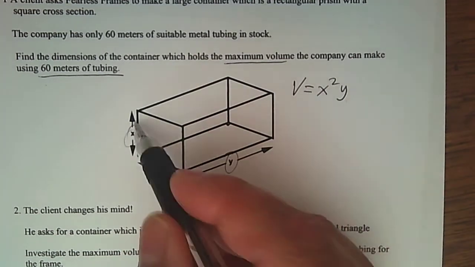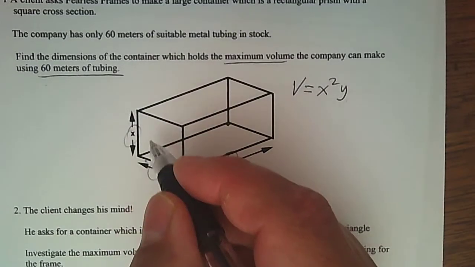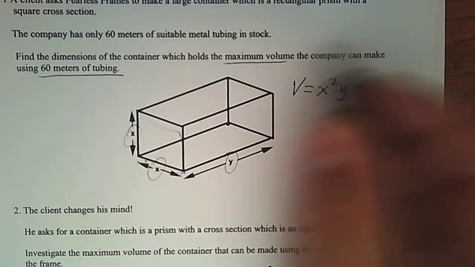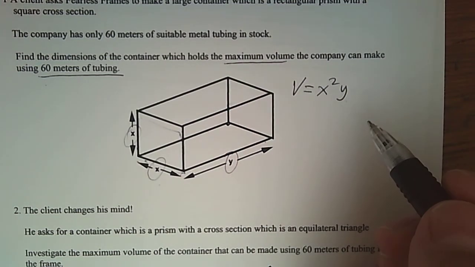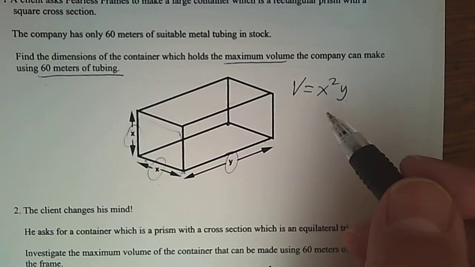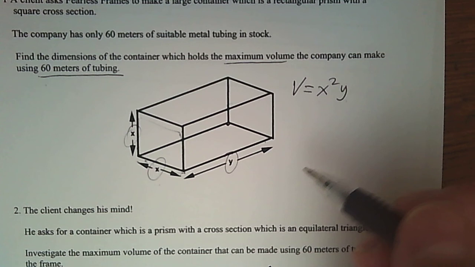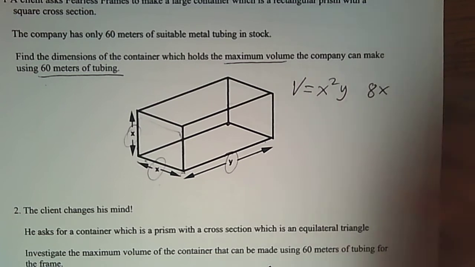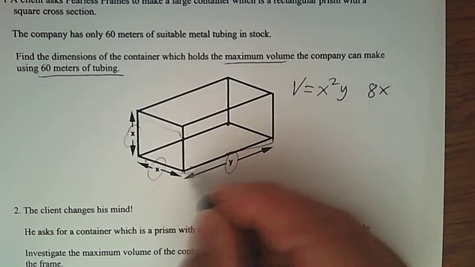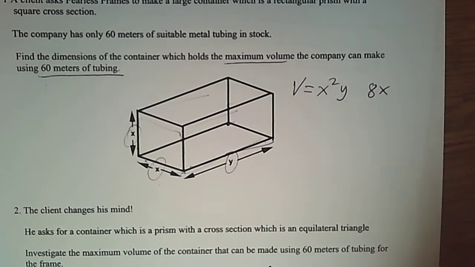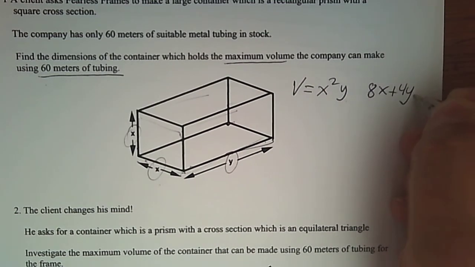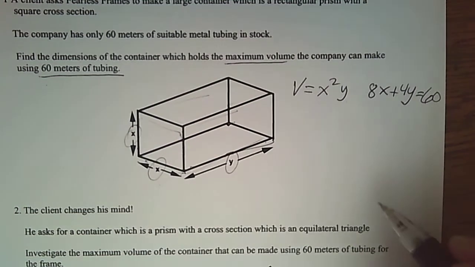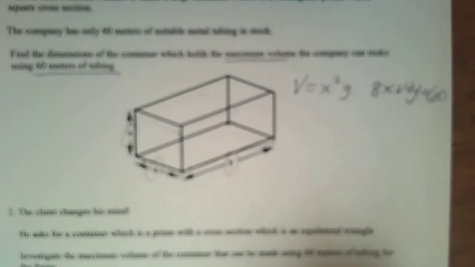So if I understand the tubing right, on each side here, how many x's do I have? So I have 1, 2, 3, 4 on the one side, and then 4 more on the other side. So how many x's do I have altogether that make the tubing? And you should see that you have 8x. And then how many y's make up the tubing? So I see 1, 2, 3, 4 of those that make up the y's. And then when you add that together, that should equal 60. That makes the frame that goes around. So don't think of it as surface area, but the edges that make the frame of it.